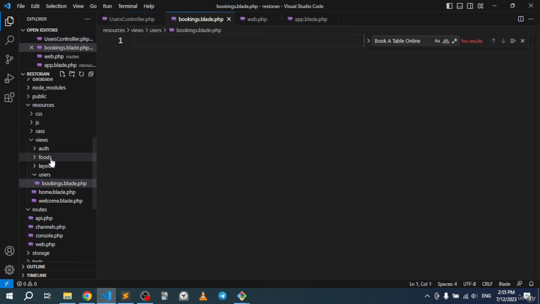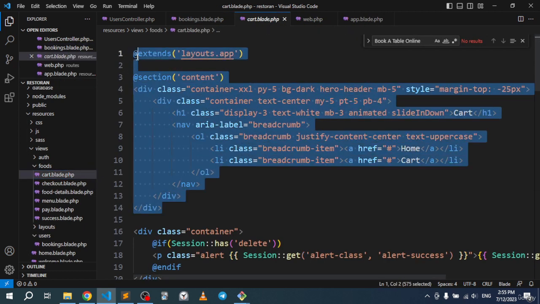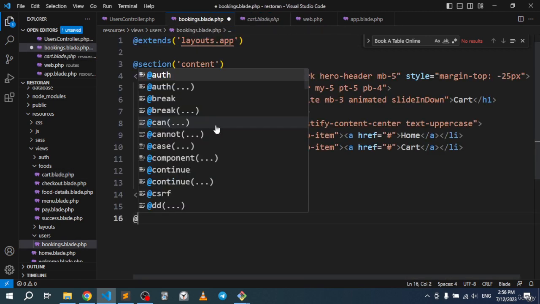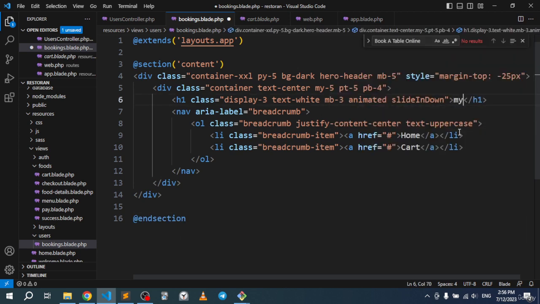We can go to any one of those, to the cart, for example, and pick up the div for the background image and also the part for extending and the section. We can paste that here, and I want to end this section, so I'm going to go endsection like that. So this will be right here, my bookings.